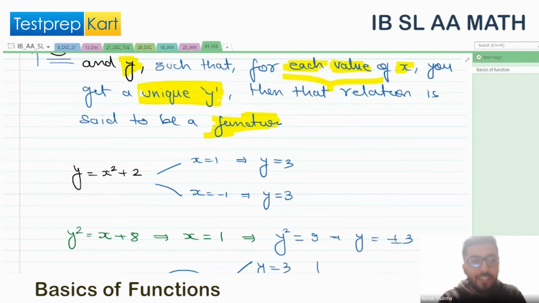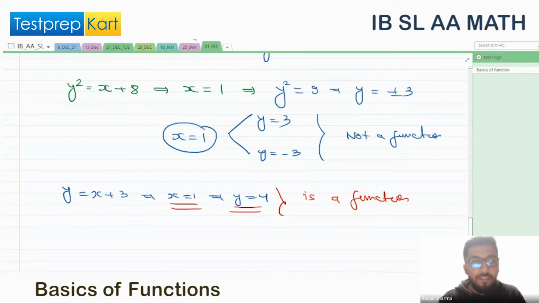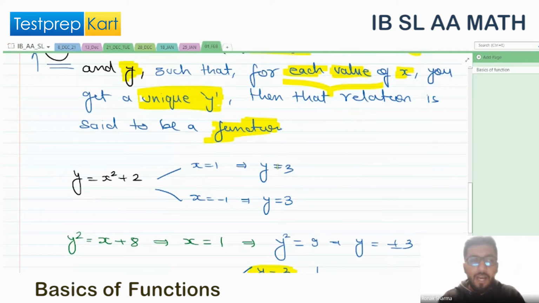Yeah. But in this position where x is 1, but it is being related to two values of y. So definitely x is not having a unique y. So getting my point that for more than one value of x, I can get one y. Because you can see that in the third example, I got one y for one x. But here in the first example, I got the same y for two values of x. Getting my point? So that is also acceptable, and we say that it is a function.